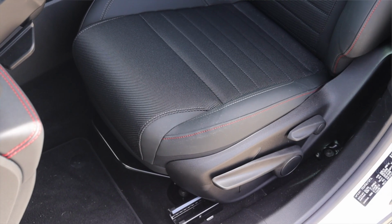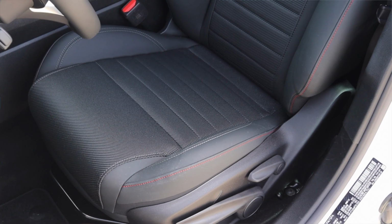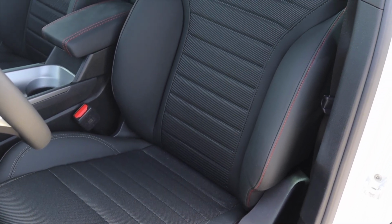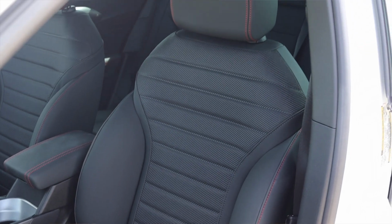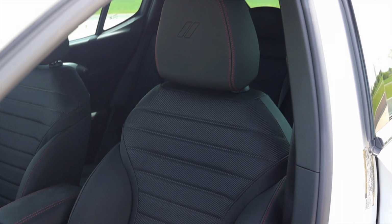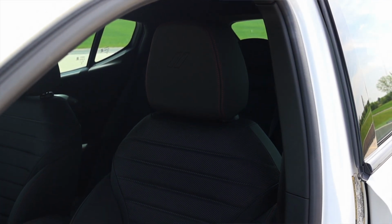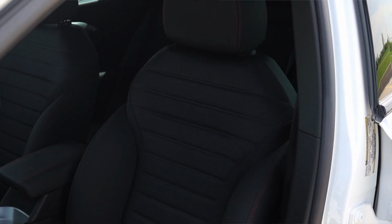And then we gotta talk about the seats. The seats have mixed materials on them, and actually they are pretty comfortable, but in a very Italian way. Not only was this vehicle built in Italy, but it shares a lot of influence from the Alfa Romeo team. And so the seats are one of the major points that make it very, very clear that this does have some Italian roots. But speaking of seats, we do have back seats. So let's go do a back seat review.